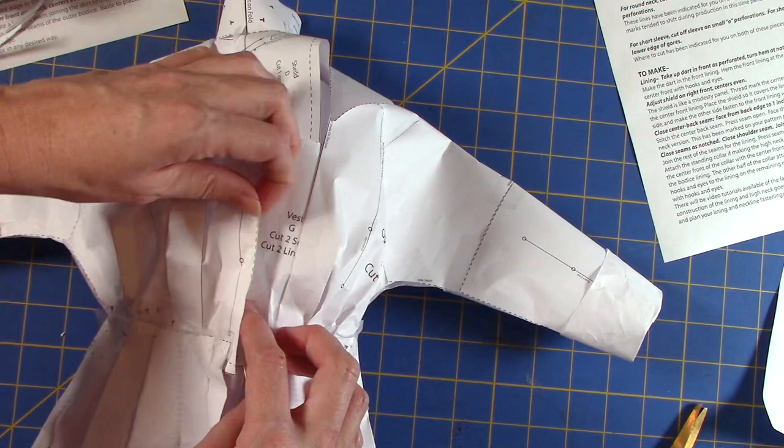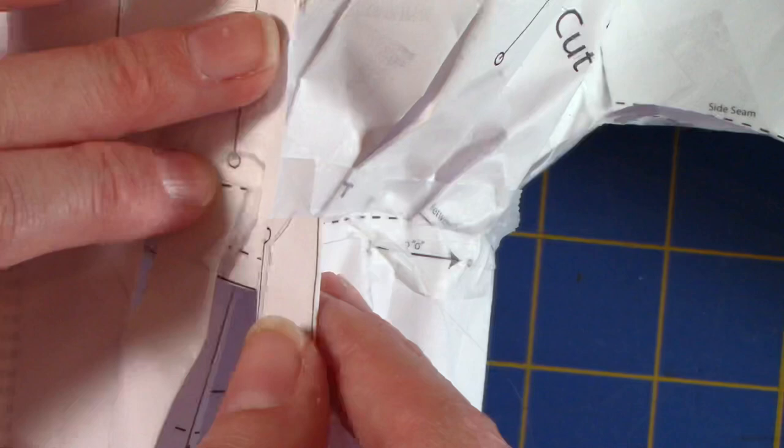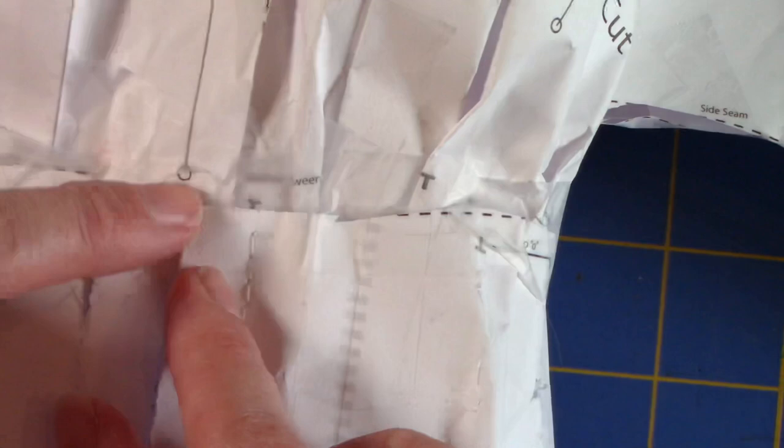Now you have these two little extensions left. Let me see if I can zoom in. Okay, apologies for the rip. That was from trying to stitch it. Okay, once you get down here, this has been buttoned in place. You have this part, you have this part. You are going to need this to fasten at center front. So you're going to lap it right there and have it close with a hook and eye or a snap.